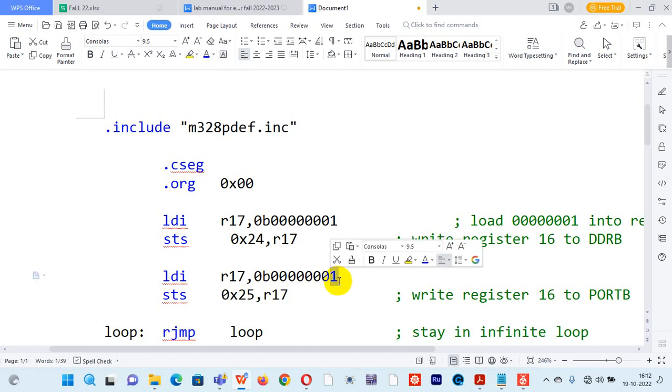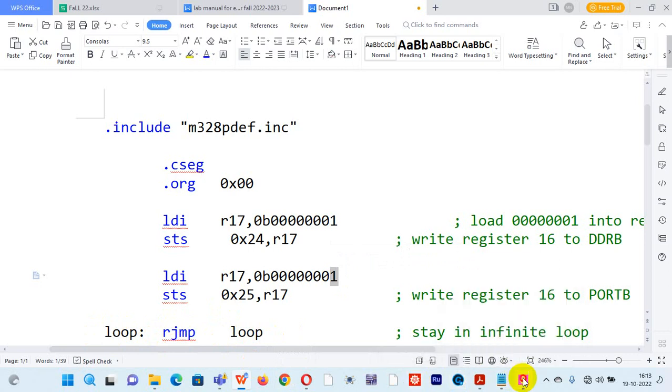1 will be representing the high value, 5 volt. If you give 0, it will be 0 volt. So by this command, we are sending a 5 volt at bit position 0 of port B. So if you connect a LED over there, that will be on. If we give a 0 over here, the LED will be off. Okay, so let's test this program. This is a loop. This is the for loop. It is just going to keep on looping.